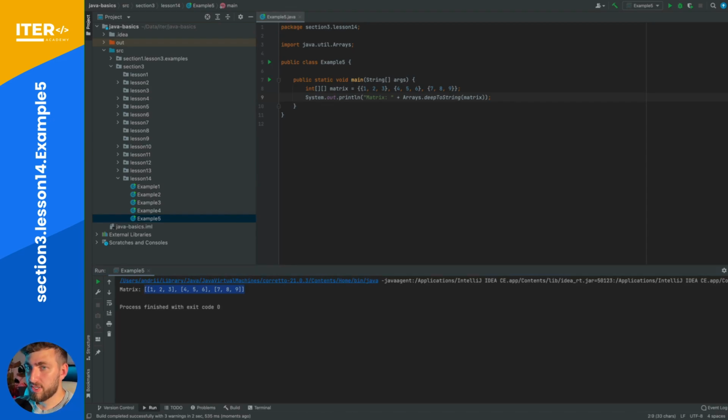So let's move on. To access a specific element in a multidimensional array, we need to provide 2 indices. For example, to access the element 5 from this array, we would write the following. Let's print the following to the console. Element at row equals 1 and column equals 1 is the following.